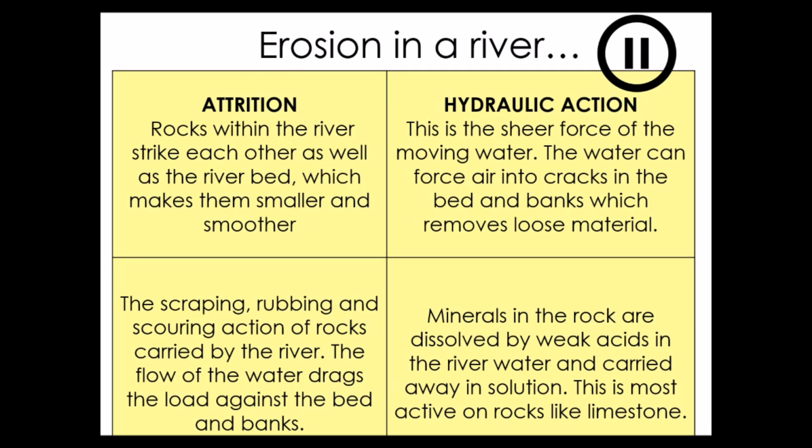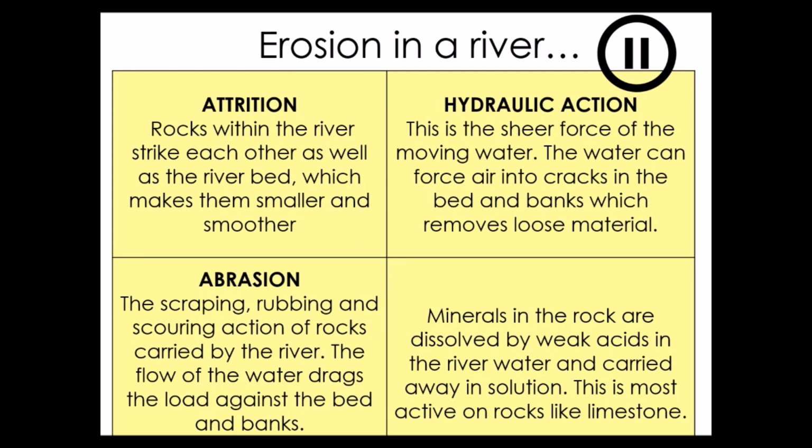Okay, bottom left, the scraping, rubbing and scouring action of rocks carried by the river. The flow of the water drags the load against the bed and banks. So notice we've said flow of water here, not wave. And the answer for that one, of course, is abrasion. So that sandpaper effect of the sediment rubbing against the bed and banks, just as it would have done on the coastline, perhaps on a wave-cut platform.